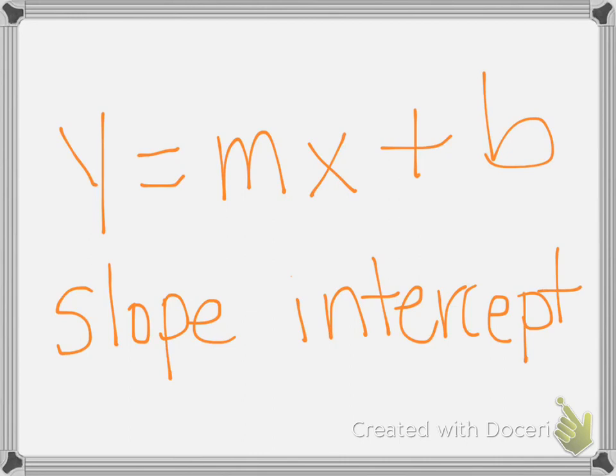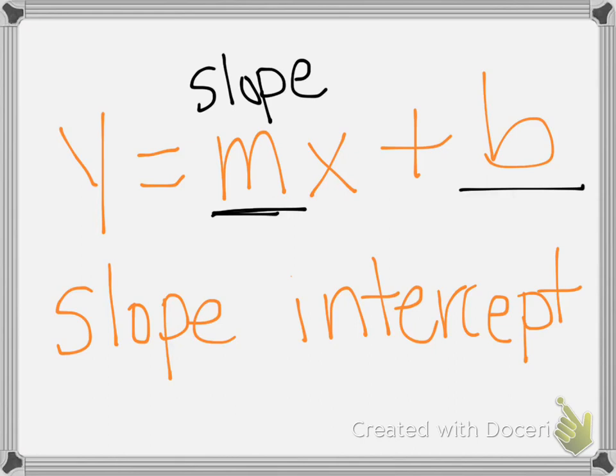But just to review, slope-intercept form, where we know that m is the slope. Remember, again, the slope is rise over run. How much it changed. How much did it go up? How much did it go over? And b is the y-intercept. That's where the line crosses the y-axis, or where the table is 0, where it intersects, okay? So again, slope-intercept form, y equals mx plus b, which I know you guys have talked about before.